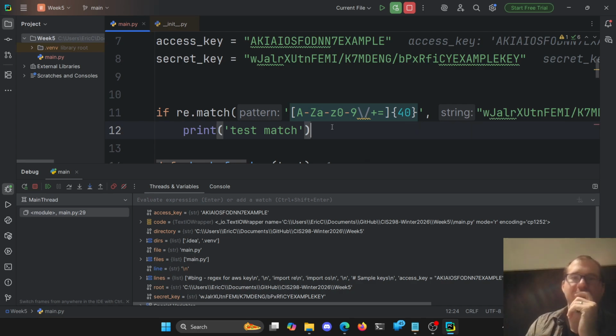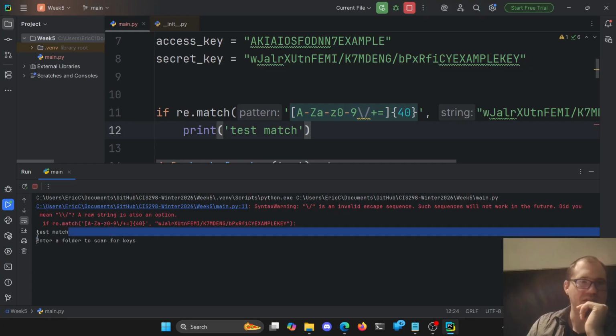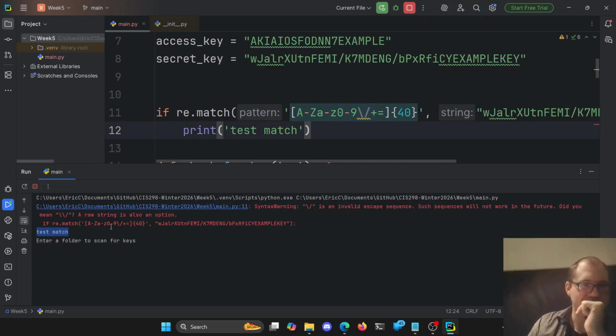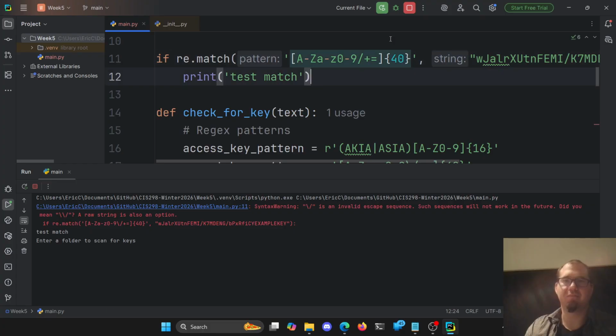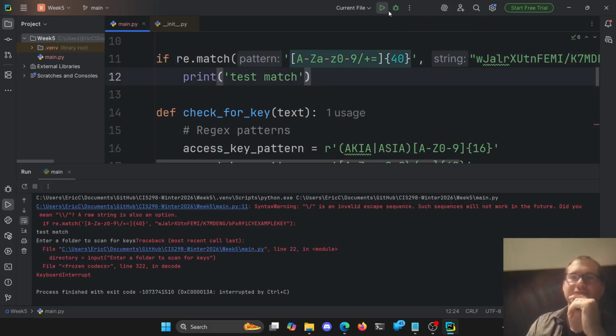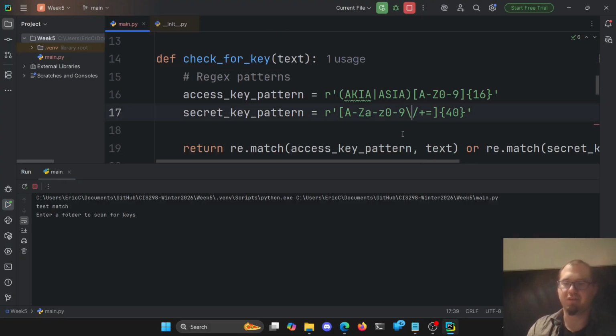Like a redundant escape character? Right, it is matching here on that string. Is it not like this escaped? Right, test match is good so far. So maybe get rid of that escape character.